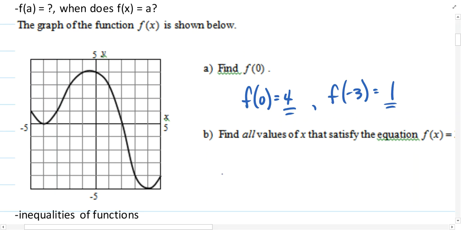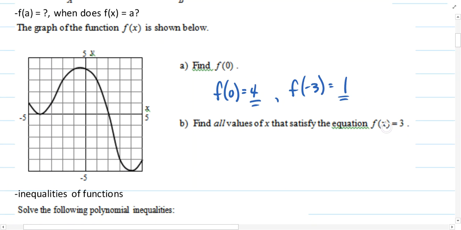Now, if we reverse that, find all x values that satisfy the equation, this is where we're working backwards, and we may end up finding multiple solutions here, and that's okay. But this time we need to find all x values so that f of x is equal to 3. When does f of x equal 3? So in other words, what x values will satisfy this equation? Well, as I scan through this graph, what I'm looking for are all x values whose y coordinates are equal to 3. So here's one right here. This x value is -2, but here's another one.